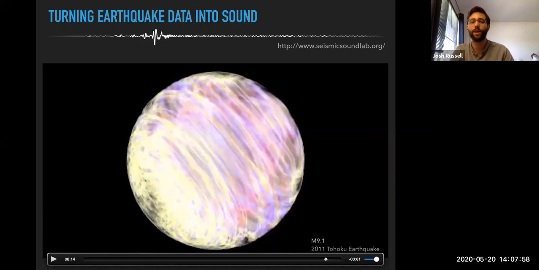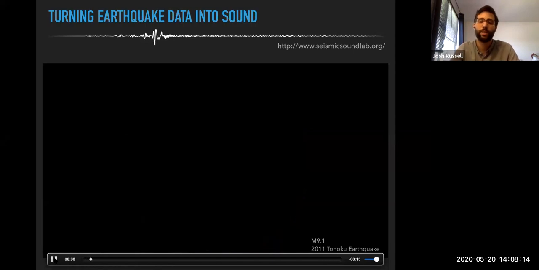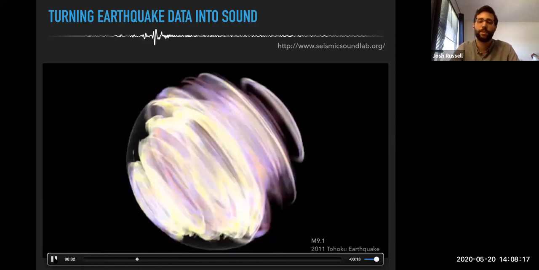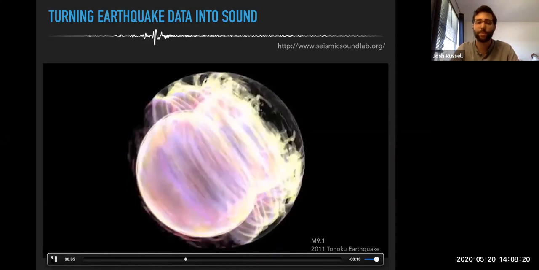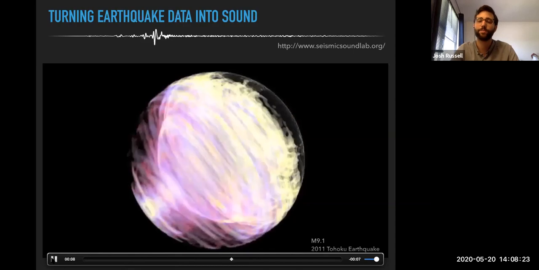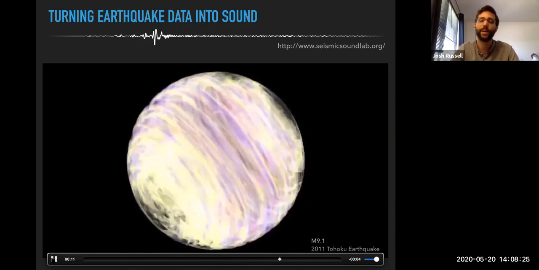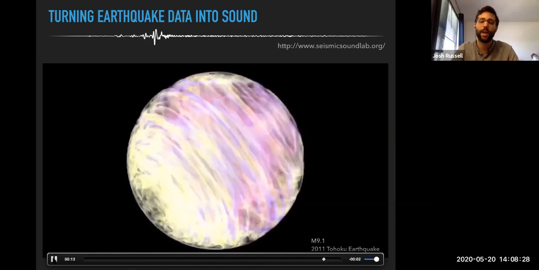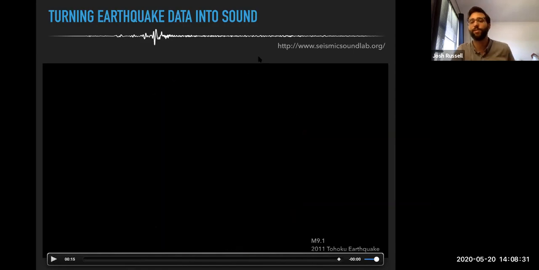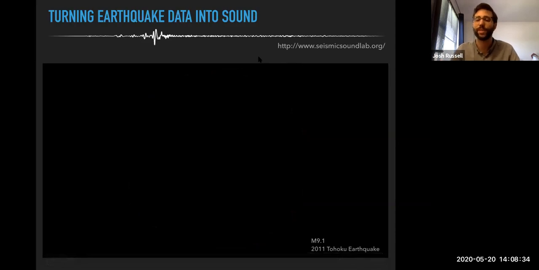And the visual part is the actual wave field from the 9.1 generated using a computer. So these are computer generated seismograms, but the way that it's then turned into sound is all the same. What you're seeing are a bunch of different types of waves, body waves, surface waves. We're going to talk about some of these later and go into more detail, but that's just to give you a flavor of the sorts of things you can do with sonification.